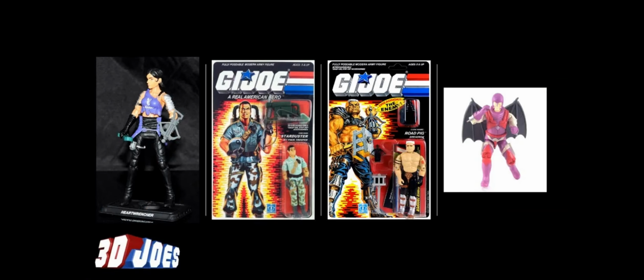We did also hear news and rumors, if you will, of some new figures to join for 2024. We will see Heart Wrencher, Duster, Road Pig, and of course, Nemesis Enforcer. Heart Wrencher, the G.I. Joe Collector Club did a great job with her. One of the last figure vehicle combos you could pick up before they did go out of business. Can't wait to get my hands on this figure. Hopefully, this means we'll get the Dreadnought version of the Stinger.